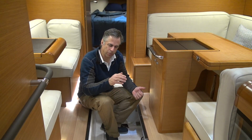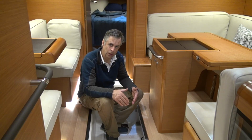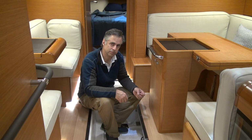It is better to have a grid or floor that is fiberglassed in. And Jeanneau is one of the few builders that actually does that. And it's a very important thing to look at. In our boatyard that I run, we've had to repair boats that have had grids that have popped free, and I can list several manufacturers that build their boats that way.